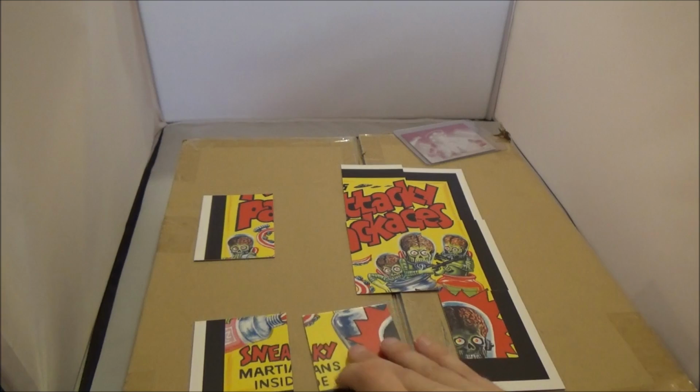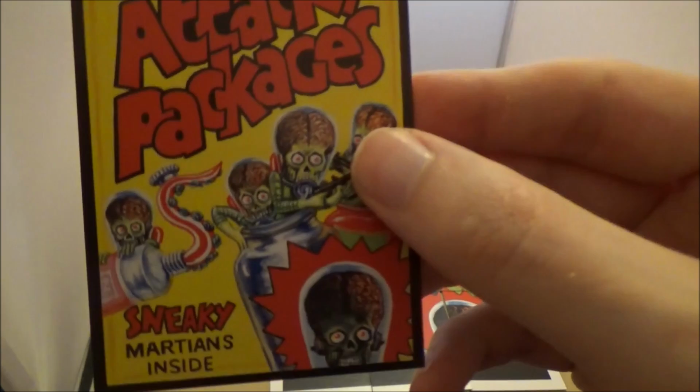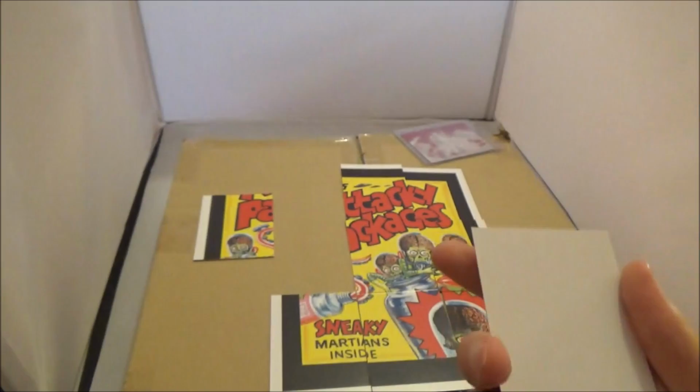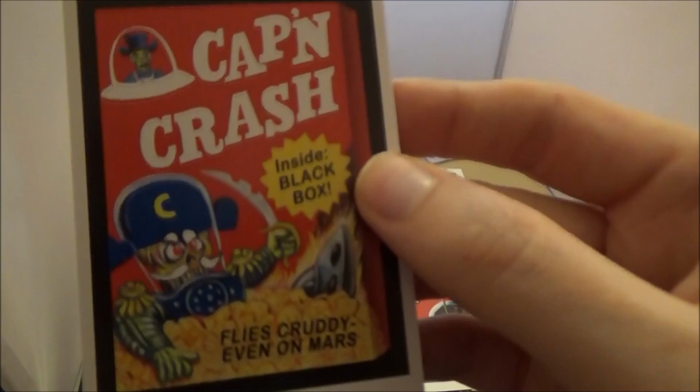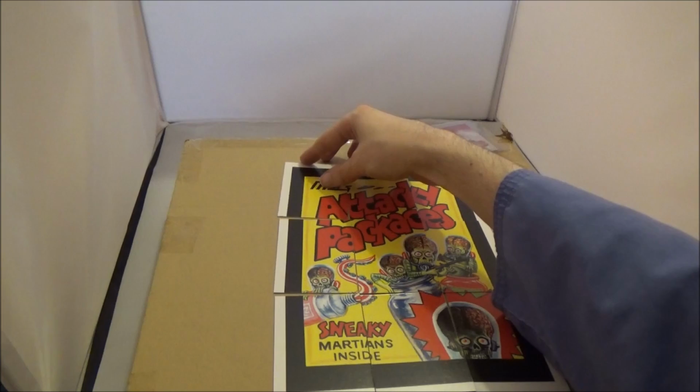Smaller than I thought it would be. Mars Attacky Packages. There's the actual card of it. Cap and Crash. I suppose when you have them in the nine sleeves, it all spaces out so much more.